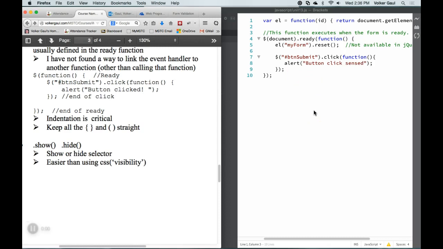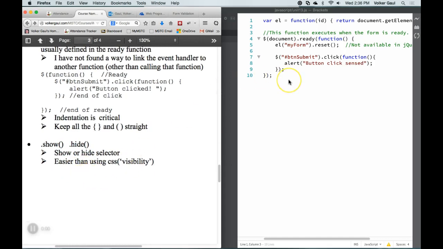Some easy things we can do. A couple of handy methods are show and hide. If I want to hide stuff on my form, like error markers, it's very easy. I can just pick the item, whatever it is, and hide it. Even easier, I can use the selectors, and those are coming up in just a second. I can use the selectors and say not only hide one, but hide every image on my form.